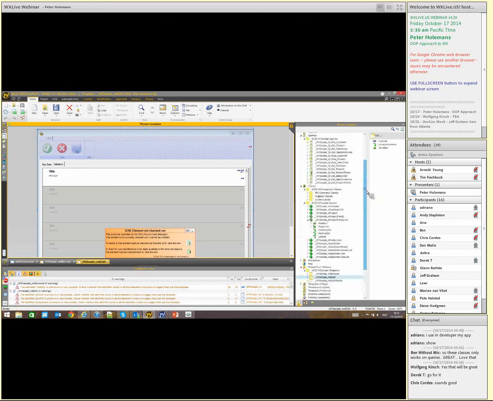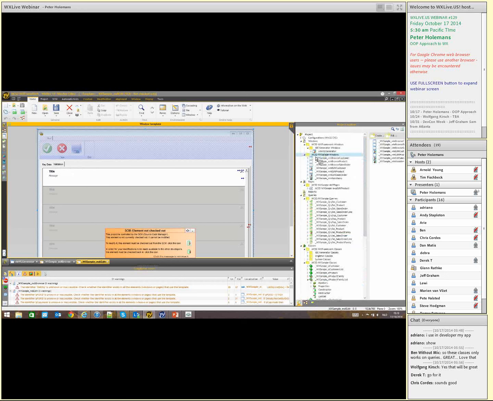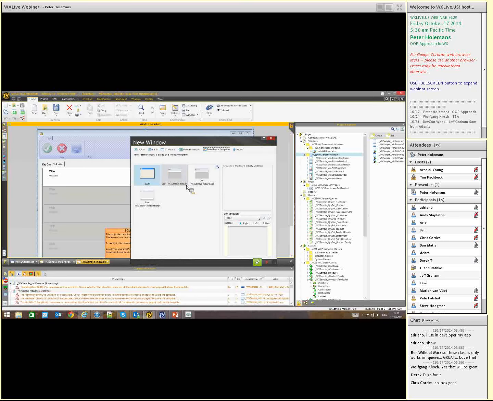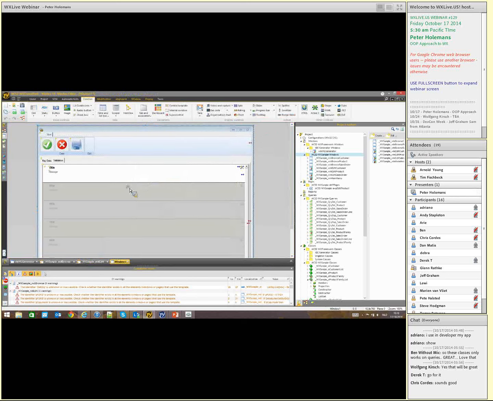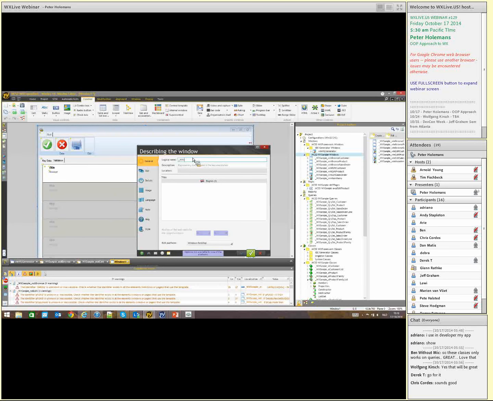Okay, so if we go to our sample windows and we say we have a new window, which would be our edit window. Based on that, give it a name. I'm going to call it sample products family.